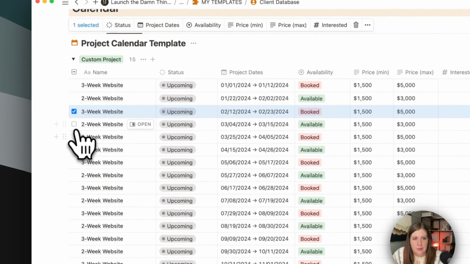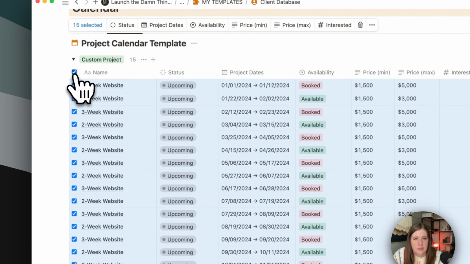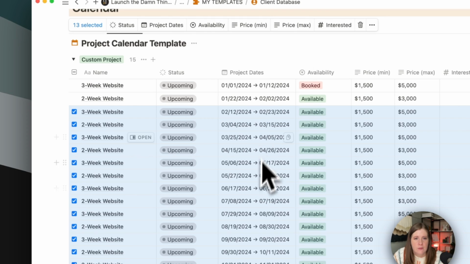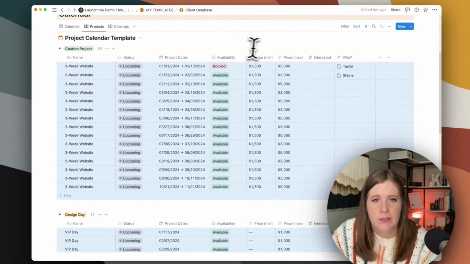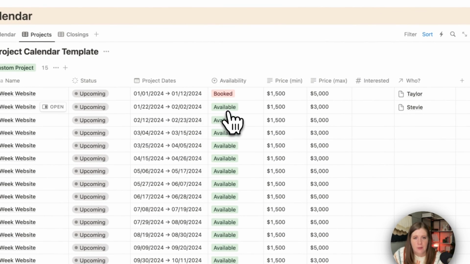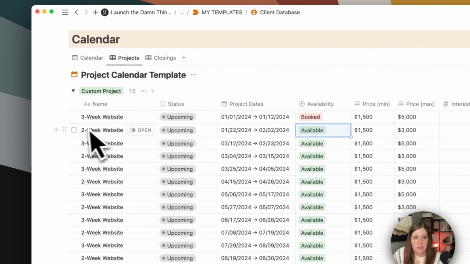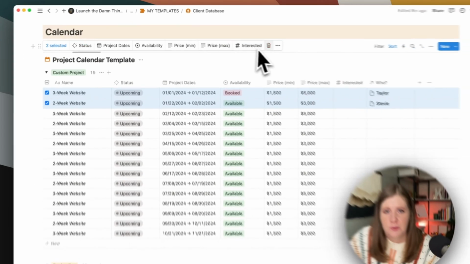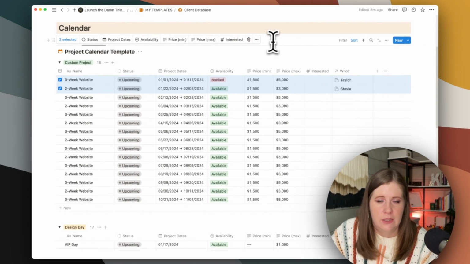some of them were marked as booked. Let's do select all and deselect that one and make sure the availability says available on all of these. If you have a couple of these that are actually booked at the time where you're setting this up for yourself, you can bulk select and change properties together with this multitask toolbar thing at the top, similar to how you can do in ClickUp.